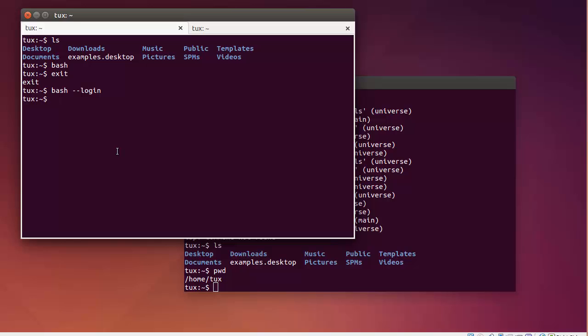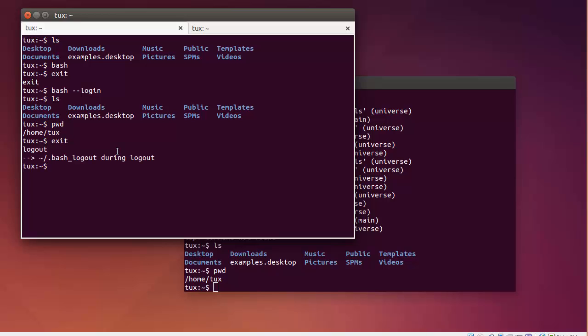So you can see that while the result is the same, I have another shell here on top of my previous shell. When I exit this shell, I go back to the previous one, but you can see that I started this shell actually as a login shell. And we're going to talk more about those little messages that are popping out there.